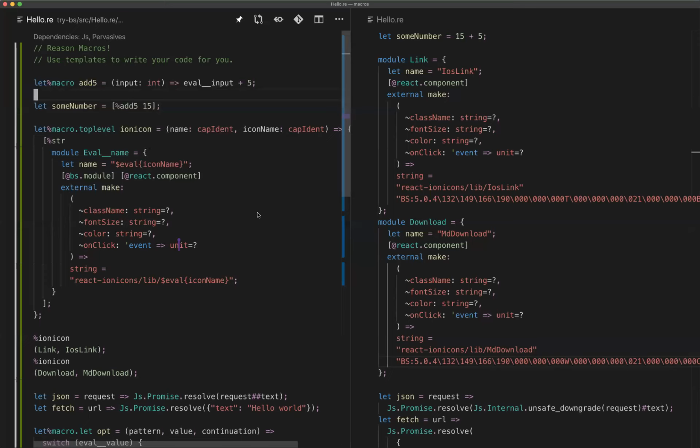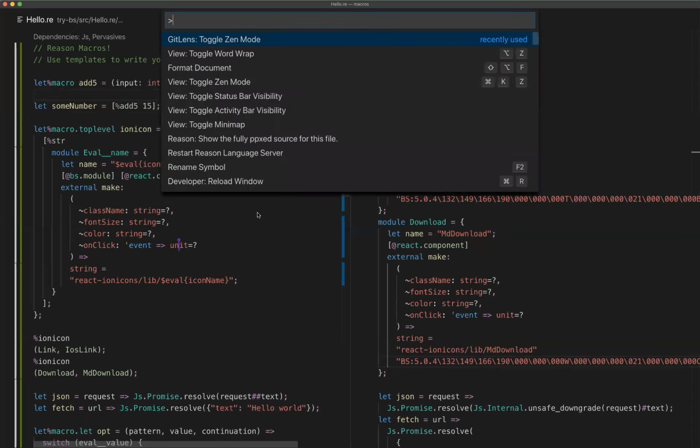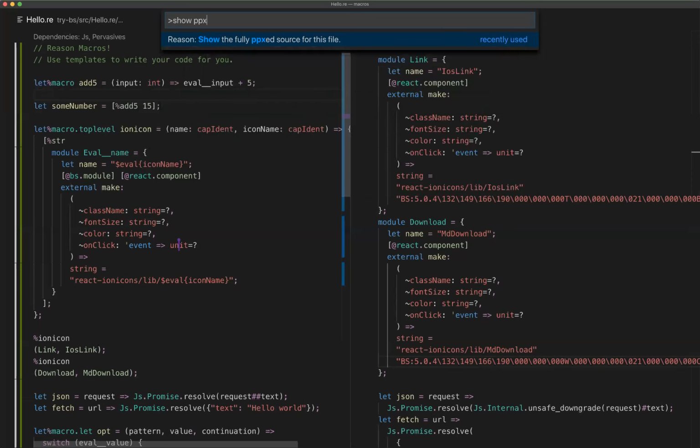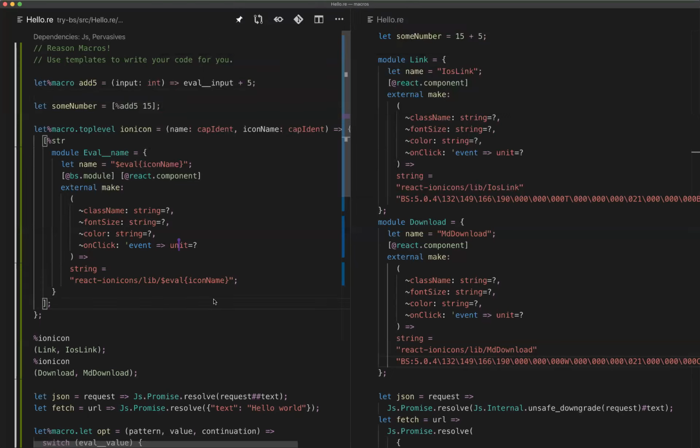So you've got your code editor up here for those who are just listening. Jerry's got his code editor up in front of me, and he has two tabs open. They're both called hello.re. On the left side, we've got some source, and on the right side, it looks like the source, but expanded and rewritten. Is that right? That's right. So using the feature of Reason VS Code, where you can say, show the fully PPX source for this file. So show me what happens after you've run all of the preprocessors on this. What is the code that comes out the other end? Great. Okay. So over on the left-hand side, what's the first thing you're going to show us?